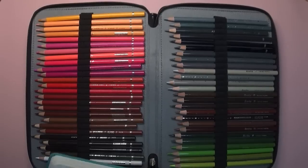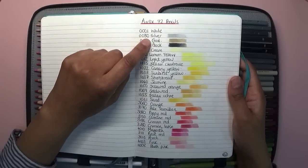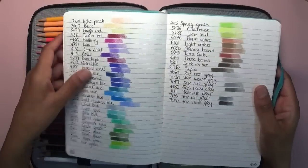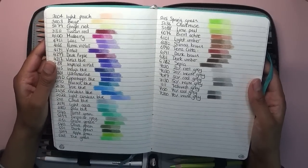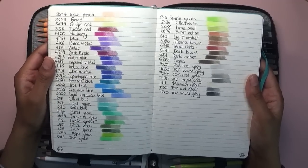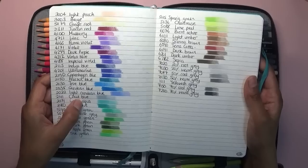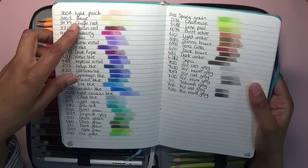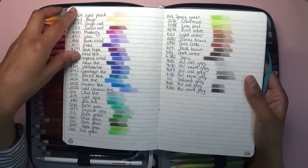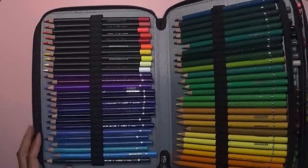Here's a swatch of the Artex colours — you've got a silver and a gold, then your standard colours. It's a 72 set and I think the colours are really pigmented and nice. I think they may be releasing a bigger set later this year, which I hope so. I really like the Cloud Blue — some of the names are the same as Prismacolor, like Ginger Root, Light Peach, and Palmer Violet. Really nice pencils.